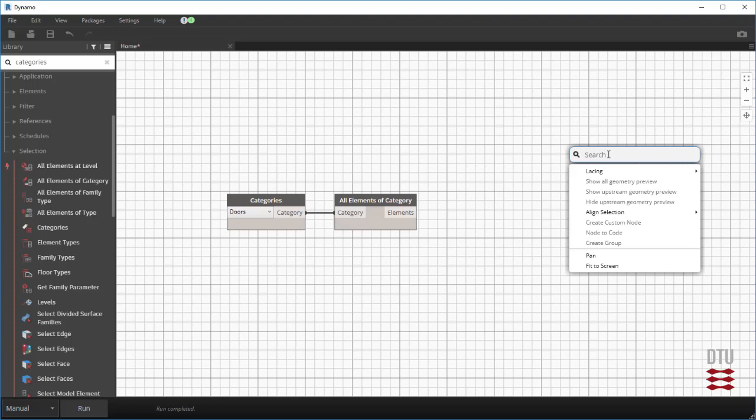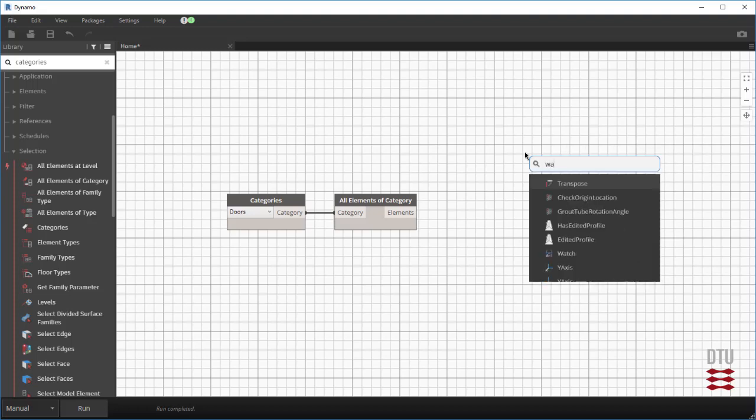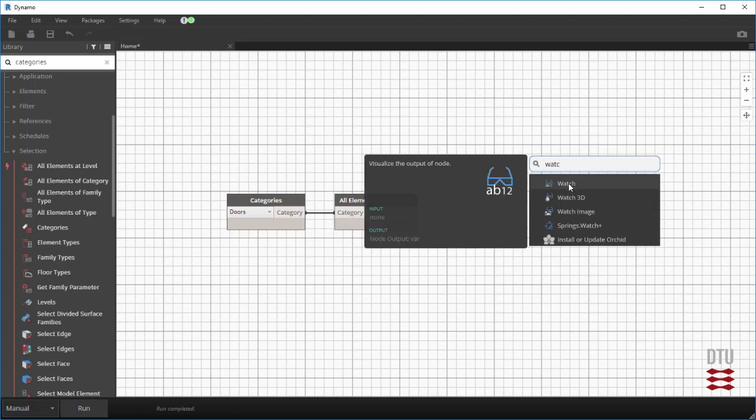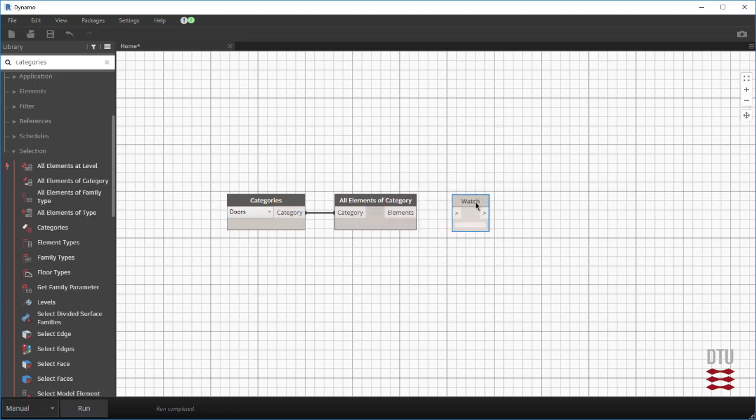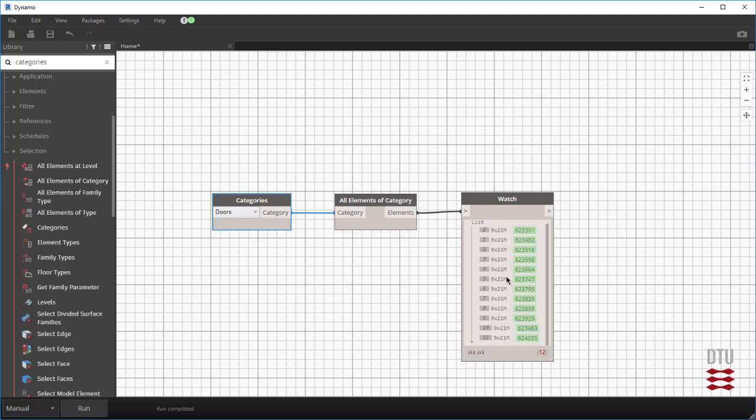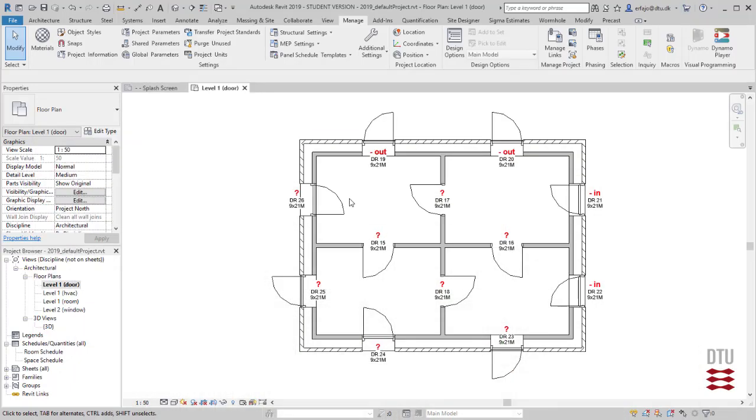It's the same search as the one in the upper left corner. Watch, and then place it here. Combine those nodes here with wires, and then press run. So now we can see I've selected 12 doors, the 12 doors which are present on this plan here.